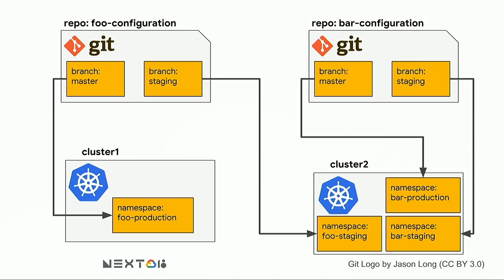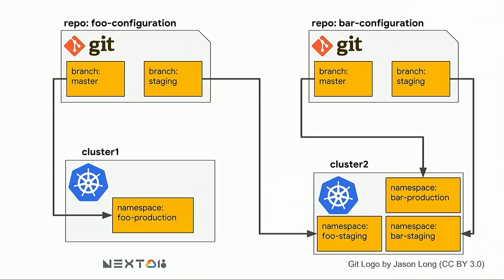So what does that look like in a Git Kubernetes world? This is just one pattern, one way to do it, but it's the one I recommend, where you would have one configuration repository per app. So in this example, there are 2 repos at the top there, one for the app foo, one for the app bar. And then you use branches for each environment of the app. So the master branch likely maps to production. You could have a staging branch. And these branches of configuration map one-to-one to namespaces in Kubernetes.